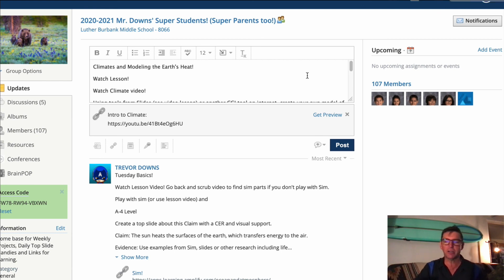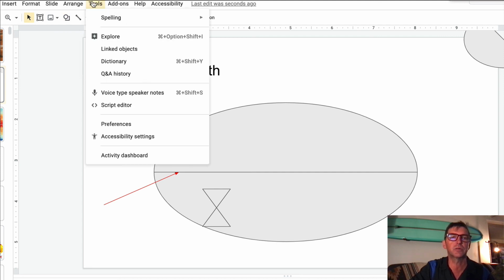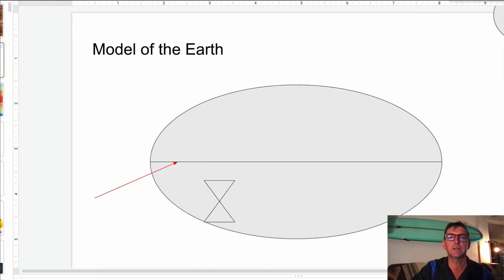Get creative. Get artistic. Don't forget to use colors. You know how to use colors, right? You can fill things, background, layer, theme, transition. Where's the color in here? There is a color somewhere, but you can find it on your own. You guys should know how to do this. Tools. So there's definitely a way to add colors, and if you open your box and things like that.